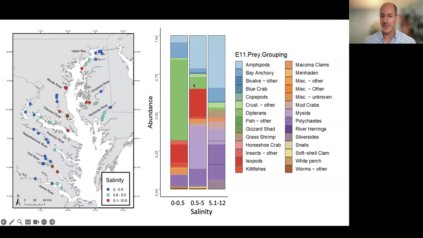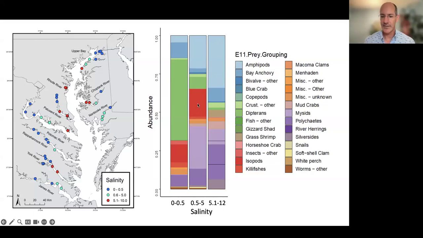And then you'll notice that this green bar very quickly gets small as you get to salty water, because there aren't very many insects that like having their larval or juvenile stages in saltwater. They're mostly freshwater. So that's a really clear pattern there. At the very top, these are amphipods. These are a small crustacean. Sometimes they're on beaches. We call them beach hoppers, but you see them really commonly throughout the bay. They're an important prey item, and they tend to like saltier water. So very few in the almost freshwater, and then they get pretty common in the saltwater.